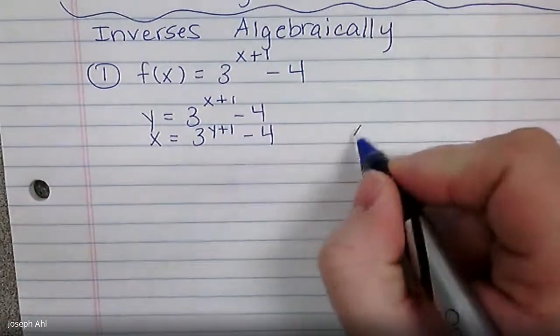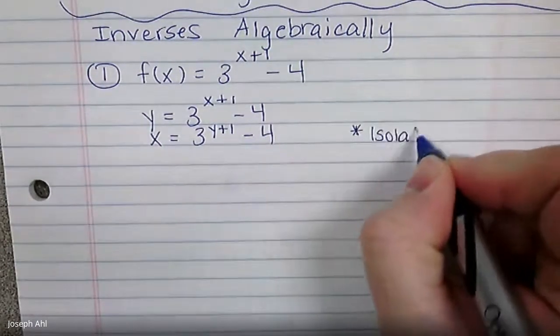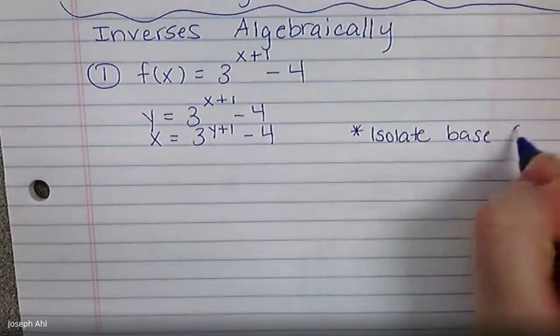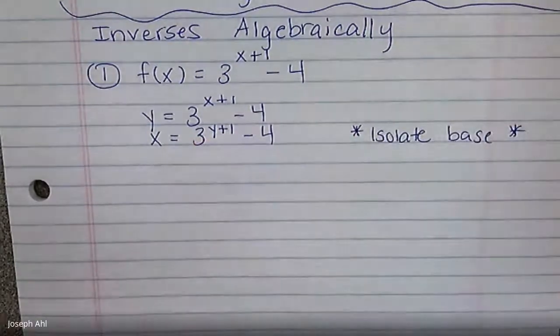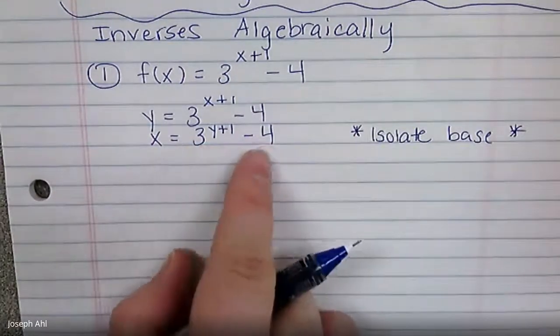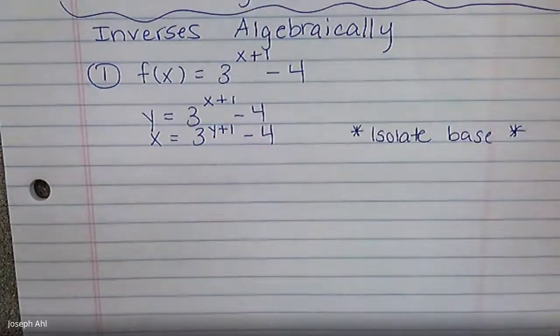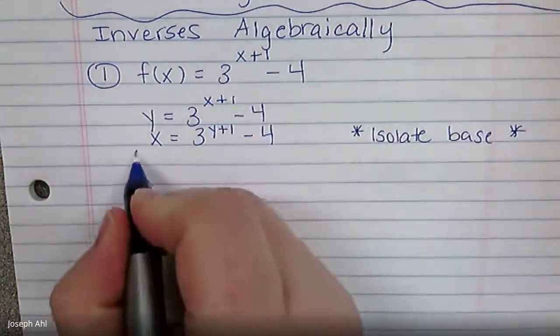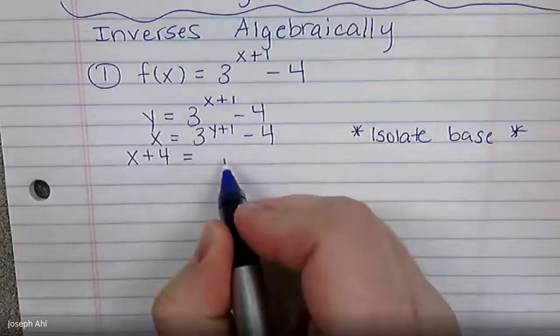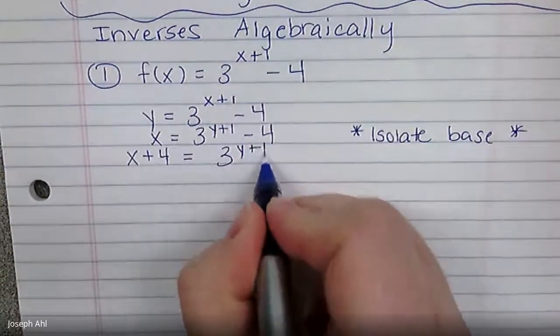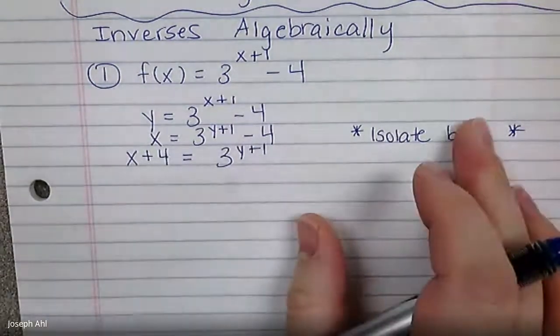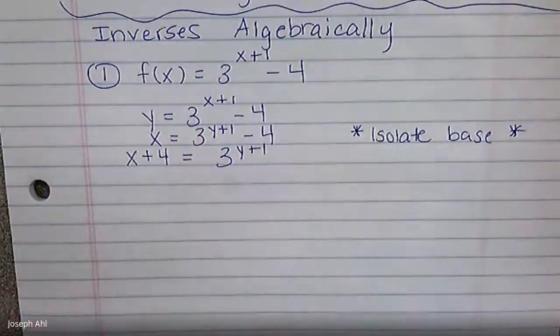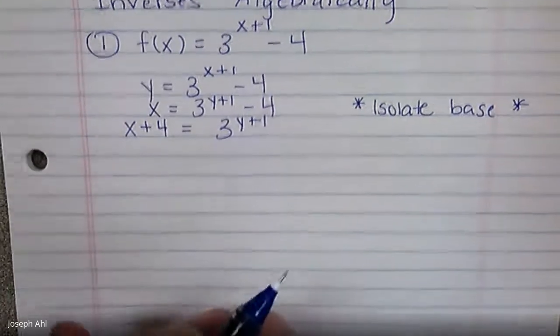And to solve for y, you have to isolate the base of the exponential term. Okay, so whatever's next to that base 3, in this case, it's only 4 subtracted. You have to get that alone first. So I'm going to take x and add 4 to the other side. This just becomes 3 to the y plus 1 power. So that wasn't too many steps to isolate the base of 3, but if there's more than one thing happening to base 3, we'll have to take care of all of that.